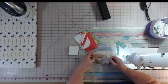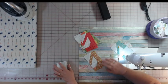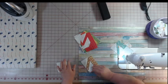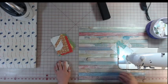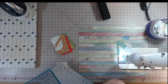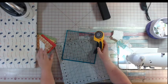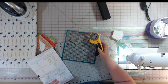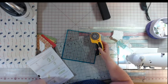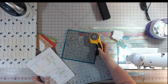Wow, I probably should square these up before I do this, because that is wonky looking. Yep. I gotta fix these. I think you got a handle on it. Get it? Handle? Yeah. 3.5 by 5.5.